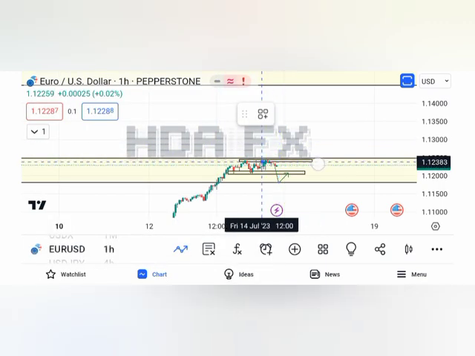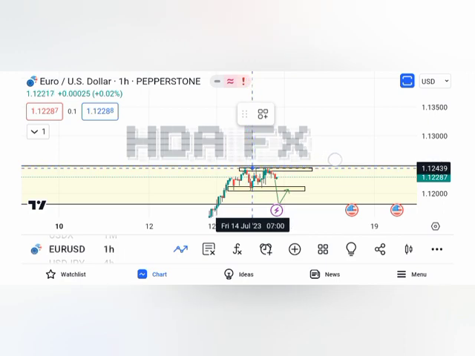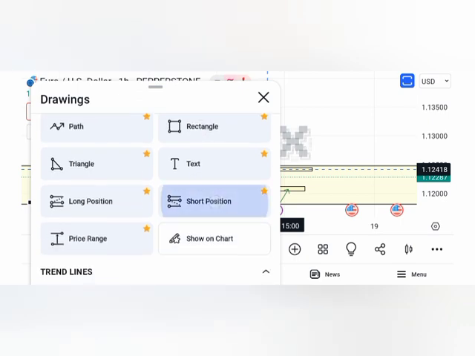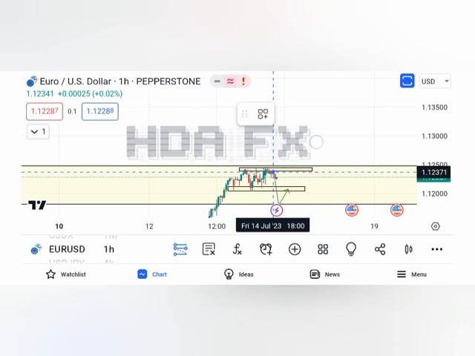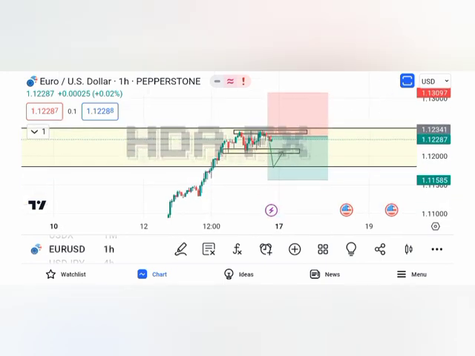Or it's likely that price too will take liquidity, will clear liquidity, because the big players in the market know that most retail traders will place their stop losses above this key zone here. So something like this. Let me show you what I mean. So let me take the short position here. So we have something like this. Let me try and modify.